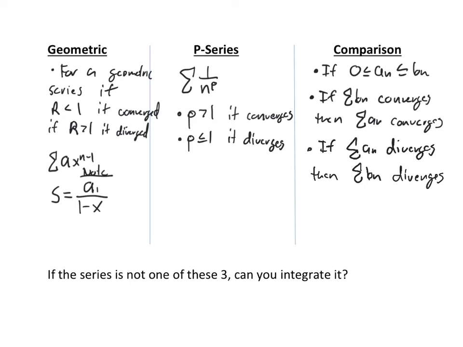So if we can make a quick comparison to something we know, like 90% of the time I'd say with these it's going to be a P-series comparison, then we can make a determination about it. Alright, so let's say you can't do any of those three things. None of those apply. It's not geometric, it's not a P-series, and you can't use this comparison to prove anything definitively. The next thing you probably want to ask yourself, because we've done this quite a bit in Calc 2, is can you integrate this thing?